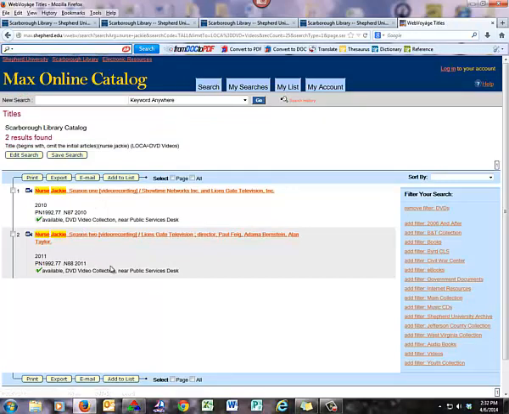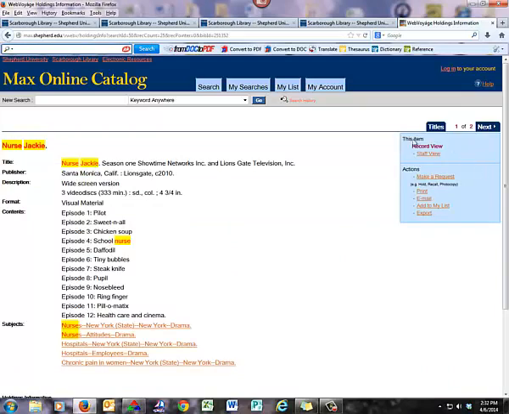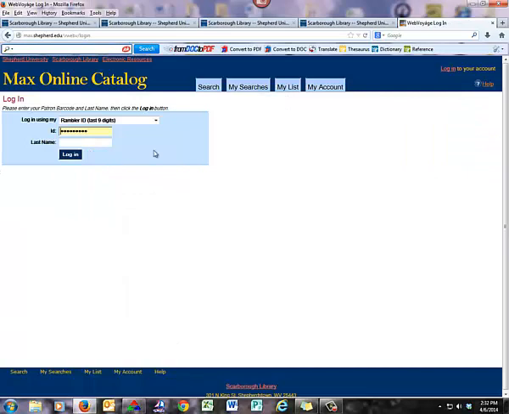Let's say that you want one of our staff members to pull that DVD for you and hold it for you at the Public Services desk. We can do that. Let's click on the one that you want, whether you want Season 1 or Season 2. You have to choose that item, and then in the blue box to the right of the screen, click on Make a Request. It'll ask you for the last 9 digits of your Rambler ID, or if you're a community member, the 15-digit barcode on your library card, and then your last name.